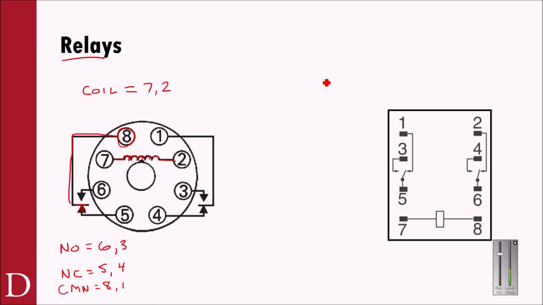Now, if we go over to this particular relay on the other side over here, a little bit different setup, but it's the exact same idea. Normally open, normally closed, and common. This is kind of your typical, maybe what you'd see on what I'd call a NEMA or a North American electrical diagram. A lot of times you'll see the coil look like a coil. Sometimes in some of the international or the IEC stuff, you might see a coil look like a box. So right off the bat, it's the same circuit. They just gave you a little different symbol for the coil, right? The coil now is 7 and 8.